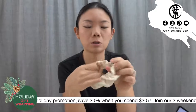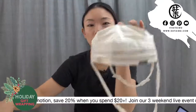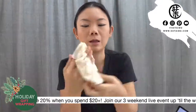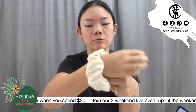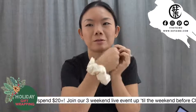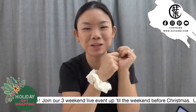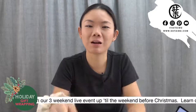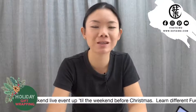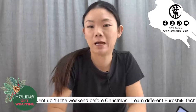So imagine your furoshiki is already decorated with this print, and then you turn it into a face mask, then you have a designed DIY face mask yourself. And this scrunchie is a very thick scrunchie. We call it crunchy scrunchie because it's so crunchy, except there's no chips on it. Anyway, that's the idea of how you can turn a 17-inch furoshiki into a reusable face mask as well as a scrunchie. You can decorate your hand or put it on your hair.